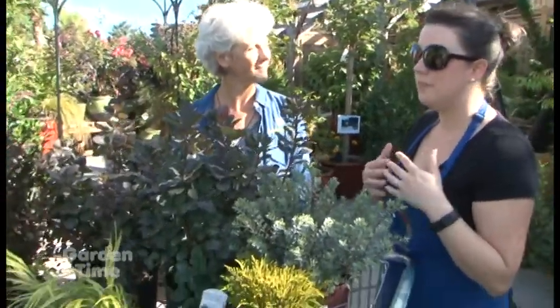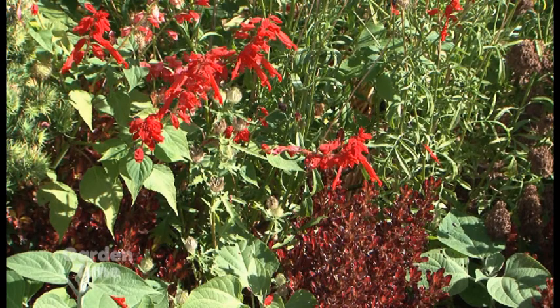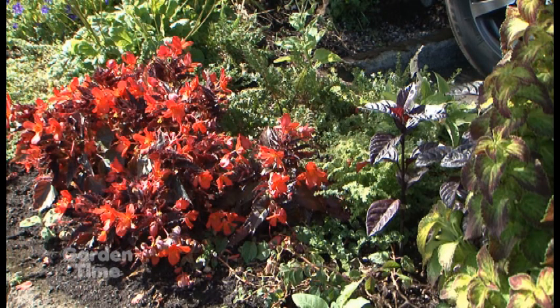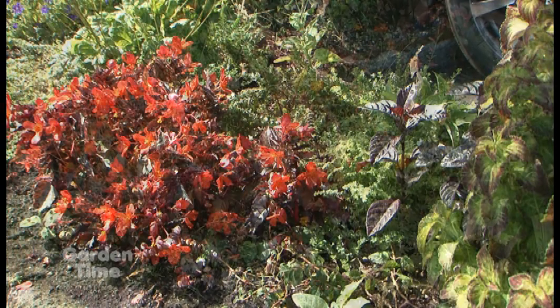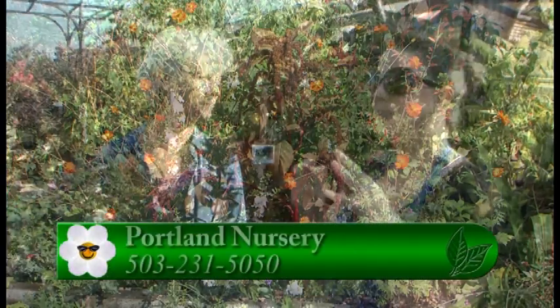Long-lasting color. Coming into a garden center, like we have our front walkway set up with lots of things that are blooming seasonally. So if you're walking through the courtyard and something catches your eye, it's going to catch your eye in the garden as well. So I think some pops of annual color would be perfect with these kind of combinations. You got the easy maintenance here, and there you go. Throw it in there. A complete picture.